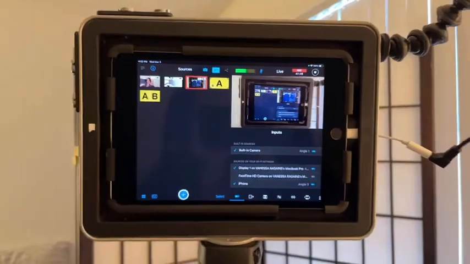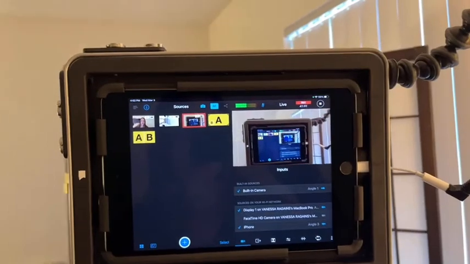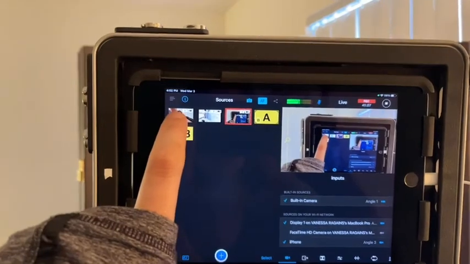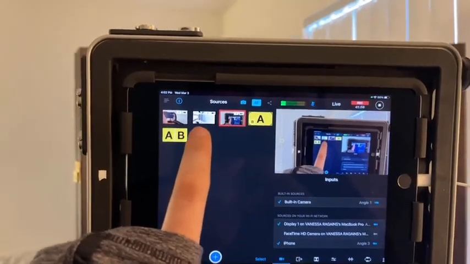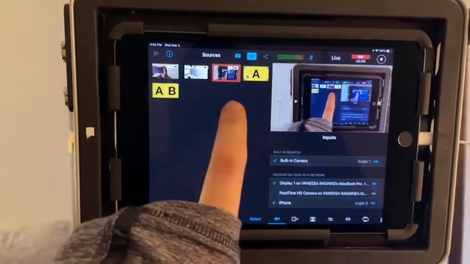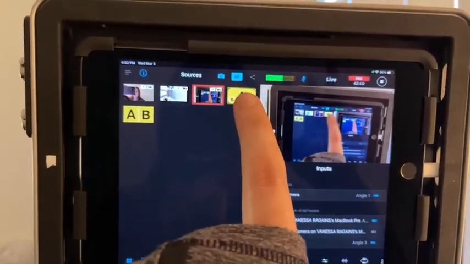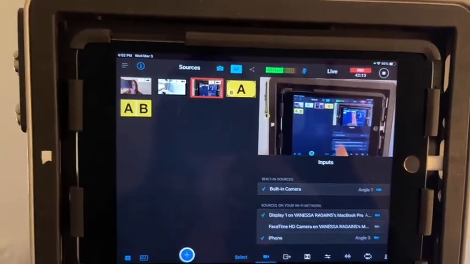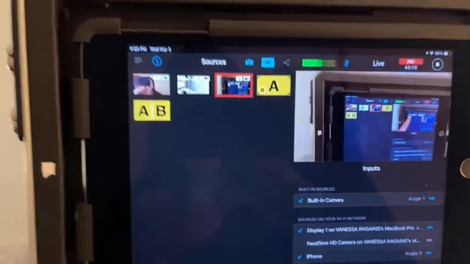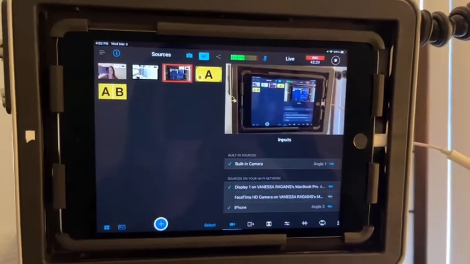So this is on the iPad. I have it in a handy dandy case. And here is literally what I am using to stream this live. So up here you see my camera. This is coming from the iPad. This is the laptop below the iPad. This is my phone, what I'm using to show you this awesome setup here. This screen is how I'm showing you the presentation, and then the B screen is my camera from the iPad. And then here, A and B, this is how I've been showing you me and the mobile demos. So this is the setup.